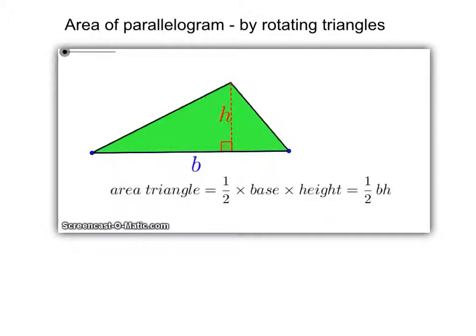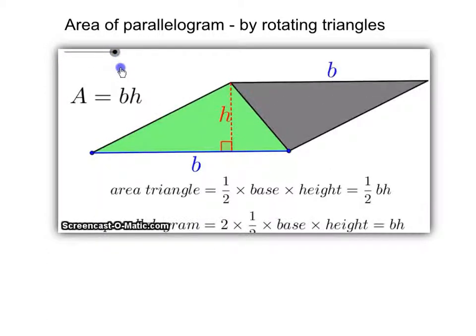The next way of trying to find the area of a parallelogram is to think of it as a triangle rotated. So you can see in this triangle here, the area of the triangle is half the base times the perpendicular height. So if we rotate that triangle 180 degrees about the centre point of one of its sides, like so, you can see now that that forms a parallelogram. The green section and the red section form a parallelogram. You can see that because it's been rotated 180 degrees, this side and this side are parallel, and this side and this side are parallel also. So it must be a parallelogram.